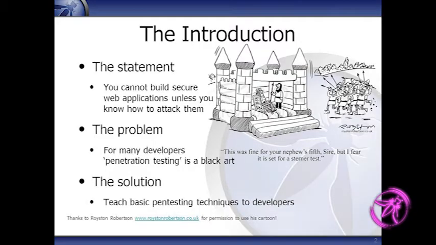So I'm going to start off with a statement. And it's this statement. It's my statement. I'm sure other people have made it before. You may agree or disagree. But I really believe you can't build secure web applications unless you know how to attack them. And you need to know what the bad guys are going to do. And I think that's important.